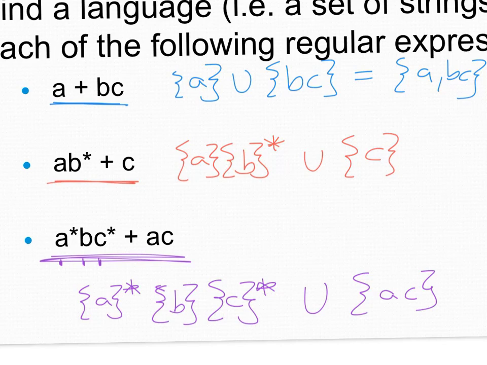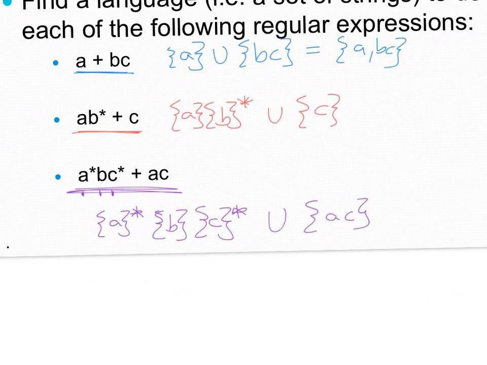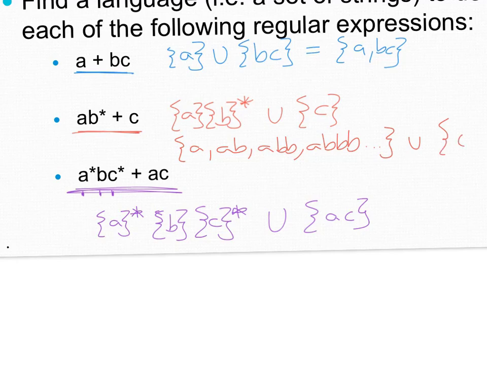Now, if you want, we can write the second two sets just a little bit more cleanly. Or maybe I shouldn't say cleanly. This is quite clean, actually, but in a way that may make it easier for you to understand. This first set is, let's see, you have an A, and then an A with one B, and then an A with two B's, and then an A with three B's, and so on, unioned with language C.